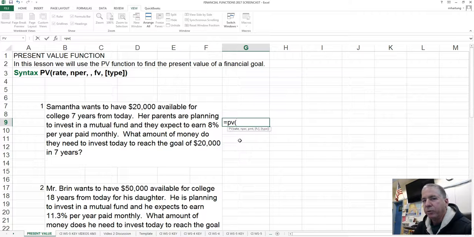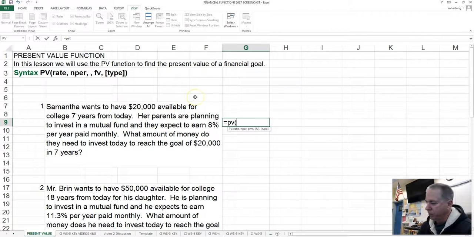Now one thing that's very important when you're using these Excel functions is that we maintain consistency with our interest rates and our time, that we're talking about the same amount of time for a given amount of return or interest rate. So, let's just do it and you'll see what I mean here. So it's 8% per year, but we're paying it monthly. Remember that in that simple interest formula going back to when we started, when we give that interest rate, it's always an annual rate.